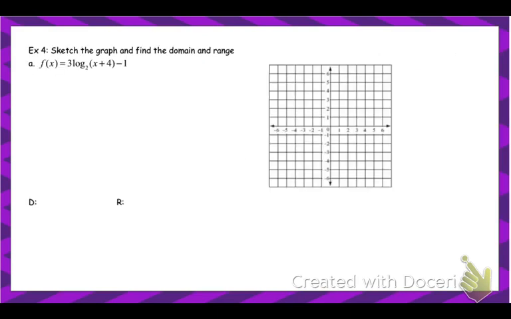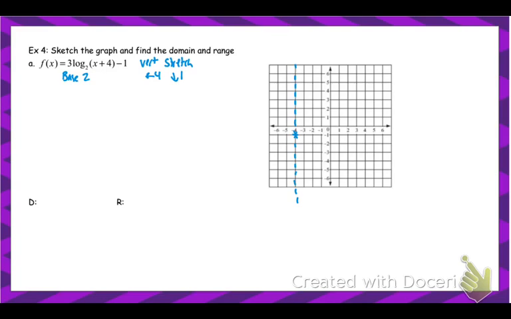All right. So let's go ahead and actually sketch a graph with some transformations. So the first thing we need to determine, what's our base? Okay, our base is 2. I'm going to go ahead and list my transformations. I've got a vertical stretch, and I've gone left 4 and down 1. So if I've gone left 4 and down 1, that means that's where my new origin is. That's my new (0, 0). Since this is a log graph, that also means that's where I'm going to have my asymptote.